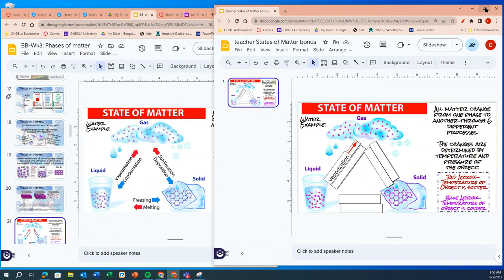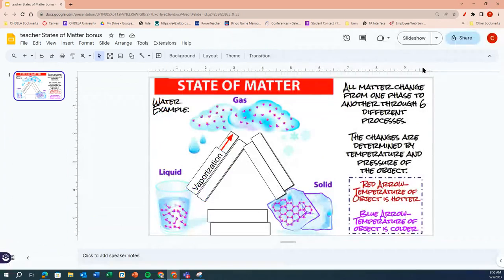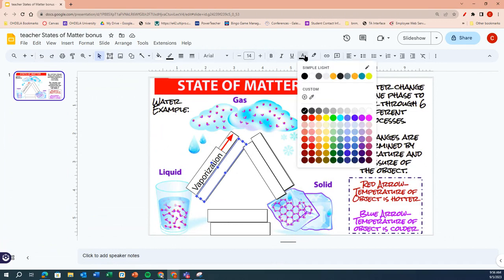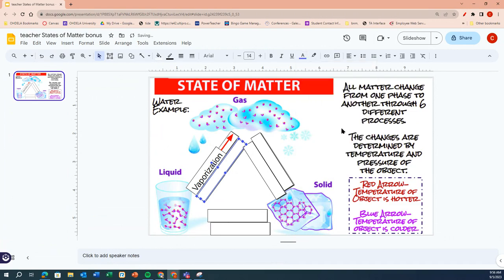Not a problem. I like that, Revy. Revy says she just changed the color of the vaporization to red and then used the arrow sign. Let me try it on this one, okay? Can we do the arrow the other direction though? Yeah, I guess we could. Yeah, we can. So let's start with a blue arrow. Let's change my text color to blue, and then see if this works for me. Shift. Yeah, it does.